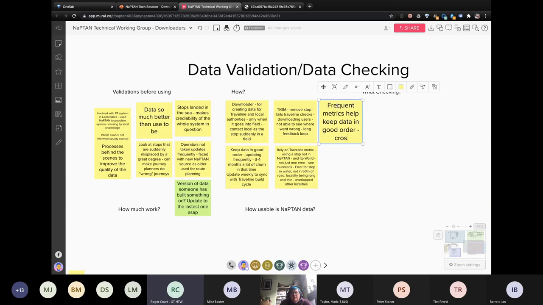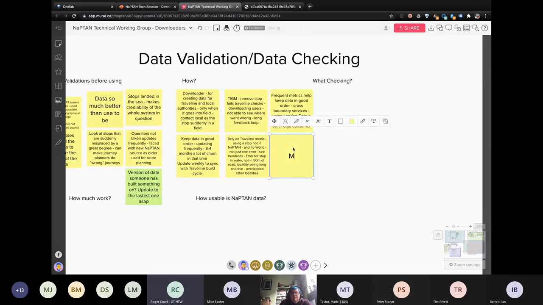Now, that's as a data provider, but we're also a data consumer because we have a lot of cross-boundary services. So, for instance, we use London's data quite a bit. The same feedback there applies as would for any other data consumer. We're using Travelline, we're using ITO to get some idea of where the NaPTAN is not in great condition. It's much, much better than it used to be across the board these days. But I remember 10 years ago when I started, large swathes of London, everything pointed due north in NaPTAN, which obviously wasn't the case on the ground. So that all seems to have been fixed in the intervening years.